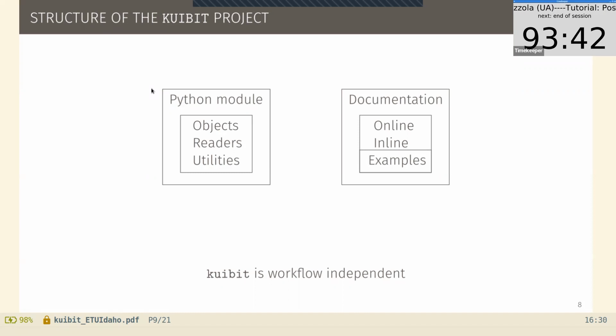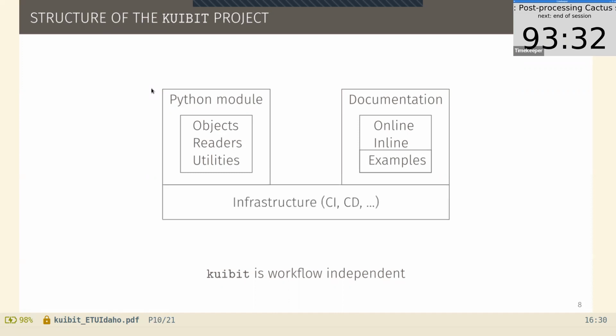If you want to make plots, you don't have to write anything. Those are very useful pieces that are built on top of the module, but they're not modules themselves. Finally, there's a lot of infrastructure to ensure that everything works and keeps working. Continuous integration, continuous delivery, continuous documentation. Every time there's a new commit, everything is tested, everything is linted, everything is deployed, and so on.